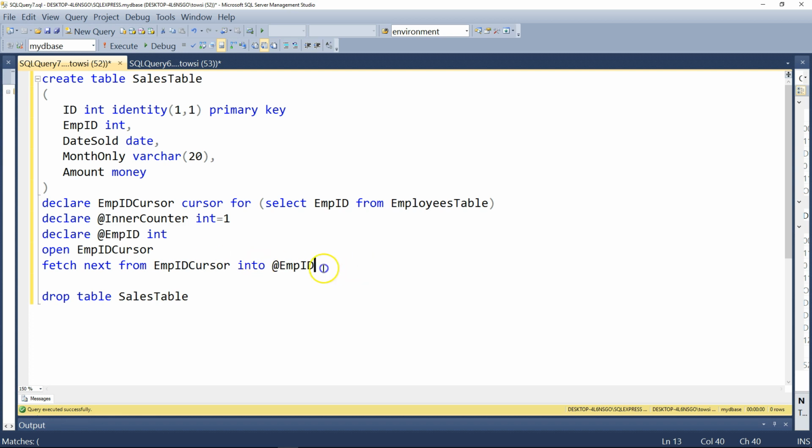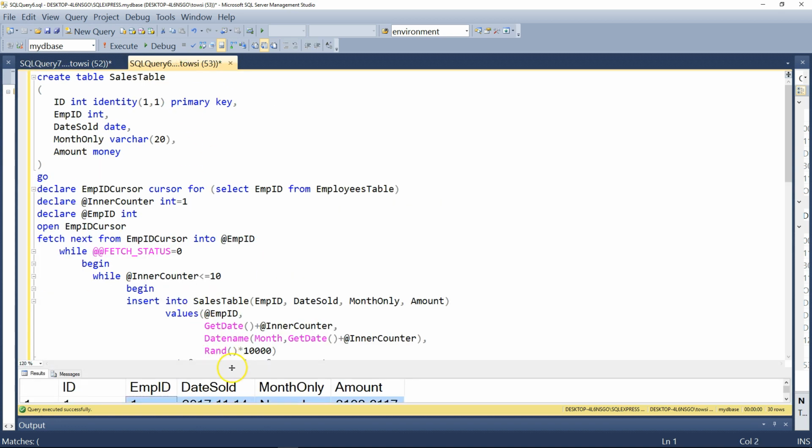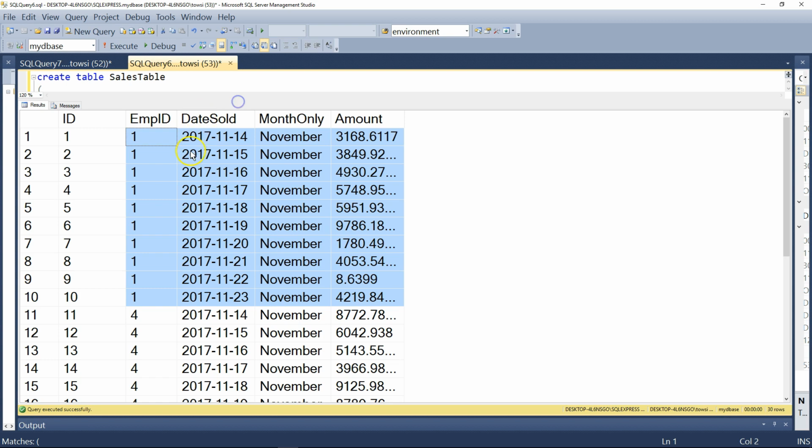So what this will do for me, for example, is get the first ID from the cursor and save it over to this variable named emp ID. And I want to do that because remember in the result set, I need to first stick in the correct employee ID. And once I have it, then I can generate information that goes with it, you see?